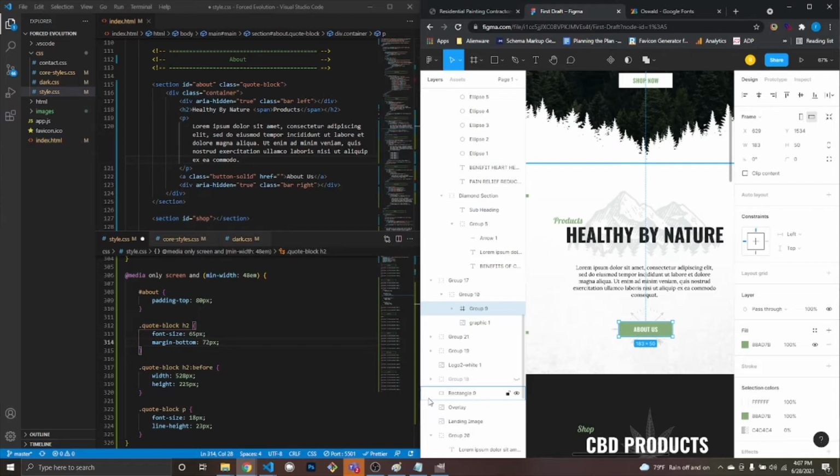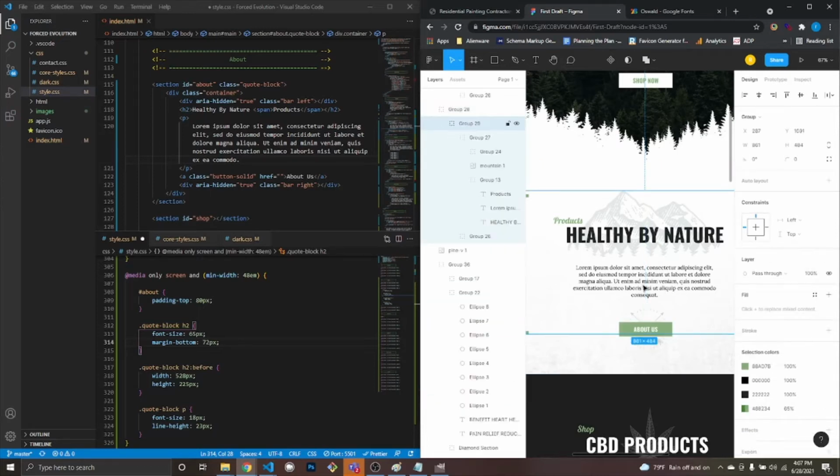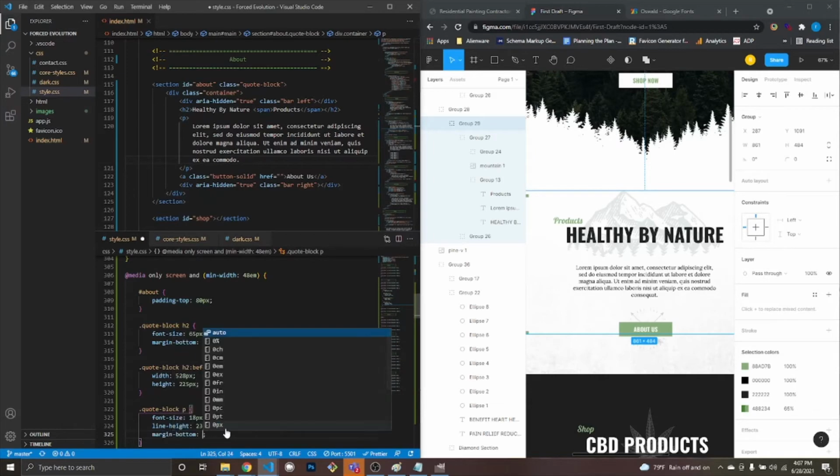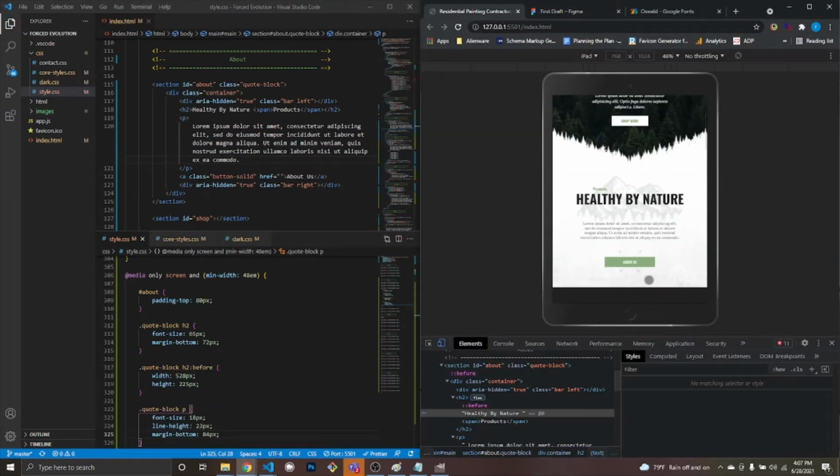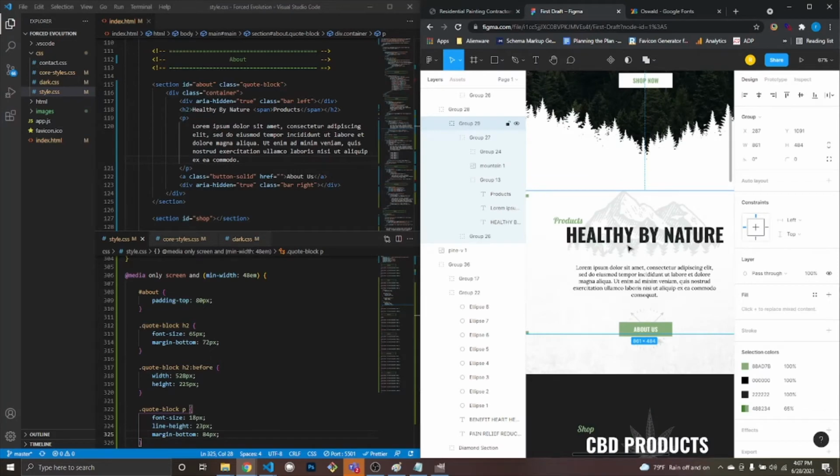So that's 30 plus 40, 70, 7, 7, 14, 84. So I need 84 pixel margin from the P. So margin bottom 84. That should look pretty darn close. I think, yeah, this before has to go up some more.